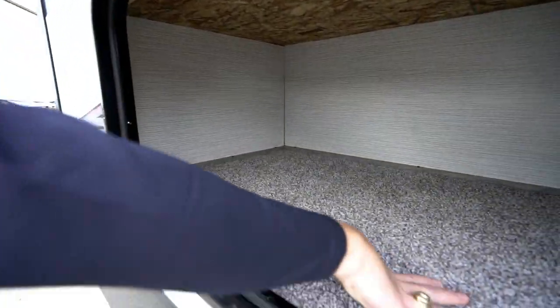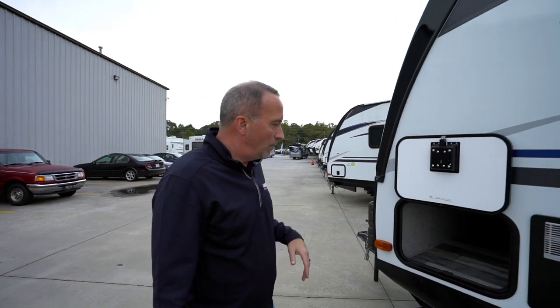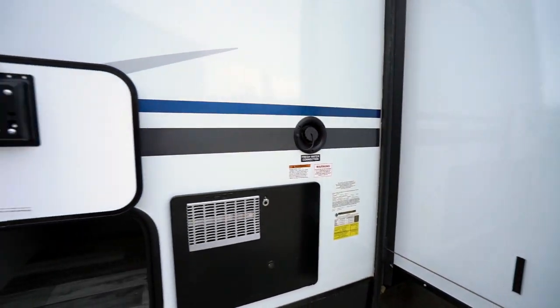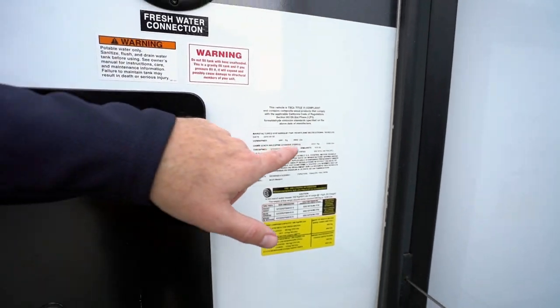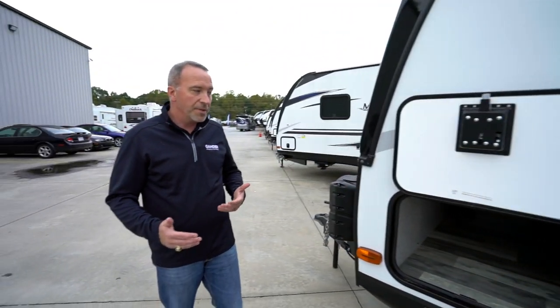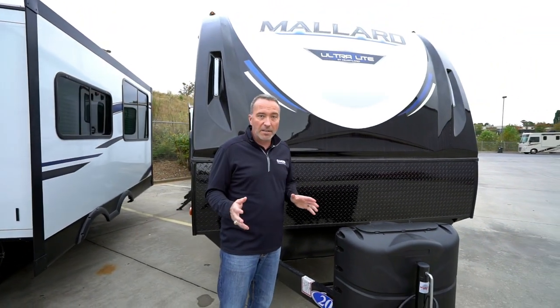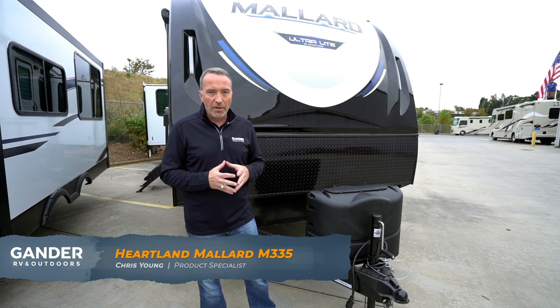One feature I always talk about — I thought I'd never use but we do all the time — is the exterior shower. Don't bring the dirty stuff in; clean it off before you go. There's a city water connection as well as a black tank flush right there, plus more storage carpeted on the inside — this is what we call the nice storage. On the other side of the pass-through storage is your fresh water connection, right above the back of the furnace. The information panels are extremely helpful — always check them. This unit is 9,900 pounds, so if you have a vehicle that can tow 10,000 pounds you should be pretty good, but always check with our specialists.